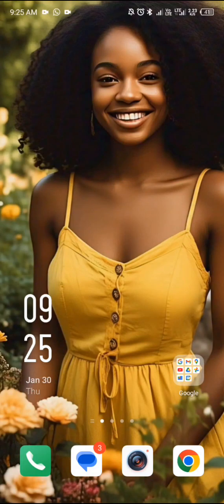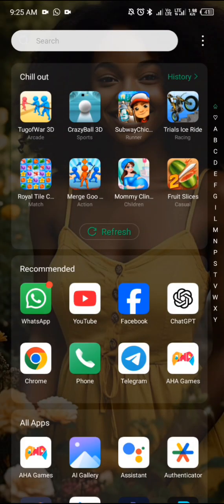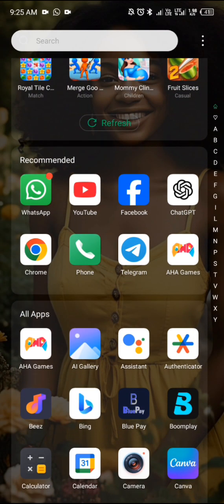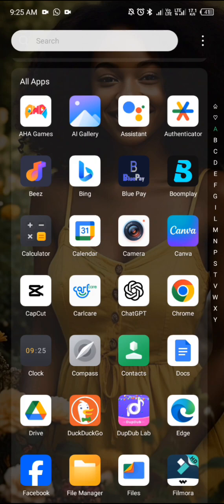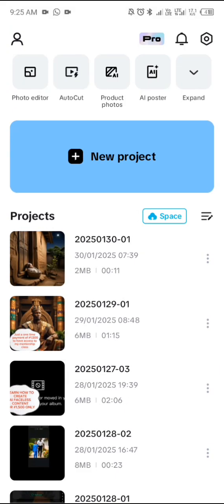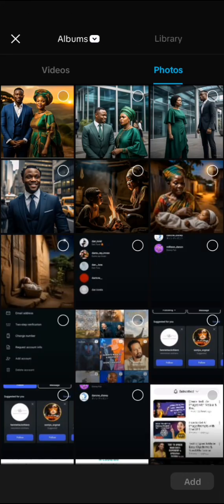In today's tutorial, I'll be teaching us how to make use of CapCut to edit your videos, add sounds, and do lots more. So let's get right into it. You click on CapCut. I'll be teaching you how to navigate through CapCut, how to use different things and edit things on CapCut. So when you click on CapCut, you click on New Projects to get started.